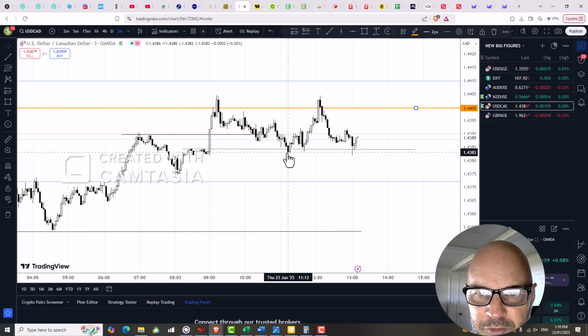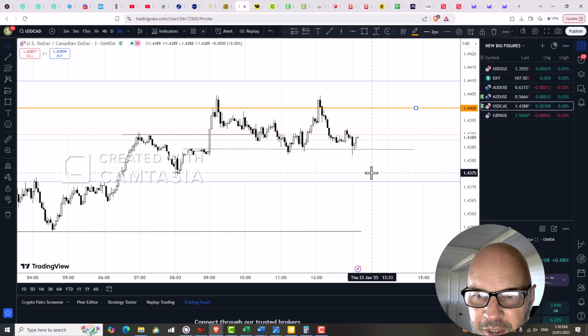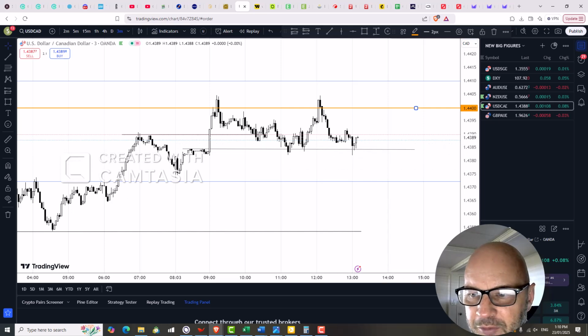So we get the P2 here, then we take another surge higher. Well, it's equal with this level here, but we run higher. This is where our stop's taken out now. We're out of the position, so we were able to get a P1 and P2 out of that. P3 would have been down here a little bit lower, a little bit harder to get. Still might get there, but that's the trade on this particular pair for today.